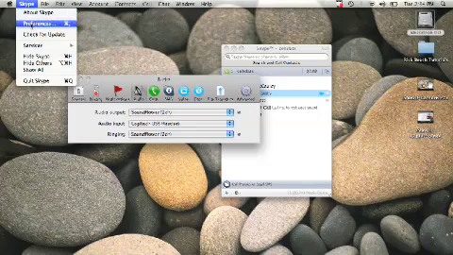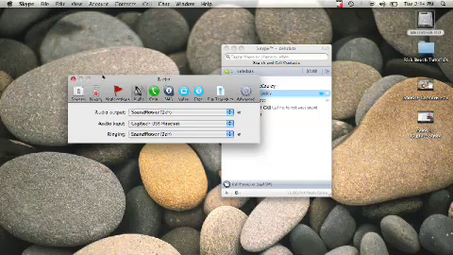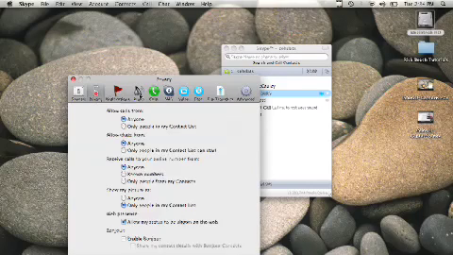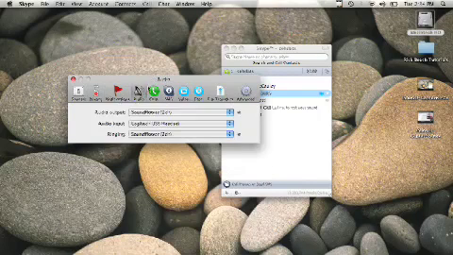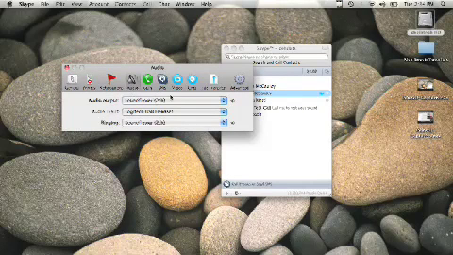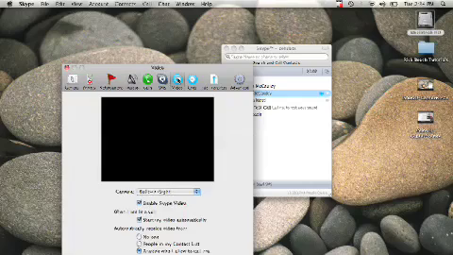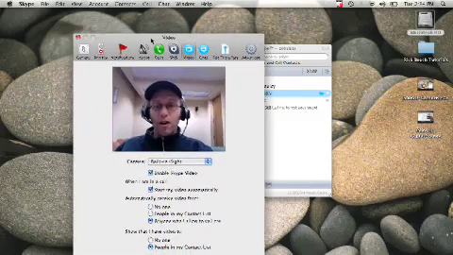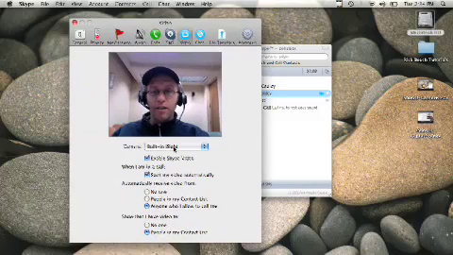If you go to the Skype menu, go to Preferences, it brings up this window, and you have a whole slew of preferences for Skype. What you want to do is make sure that your audio is set up to the proper input and output. You want to make sure you have the right video camera set up. See, there's my video. Here I am talking to you using my built-in iSight on this MacBook Pro.